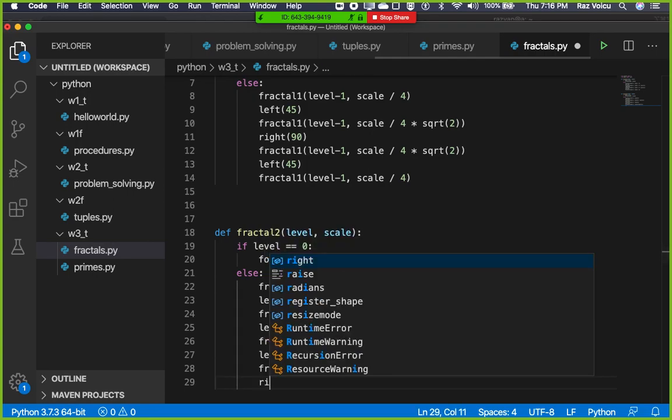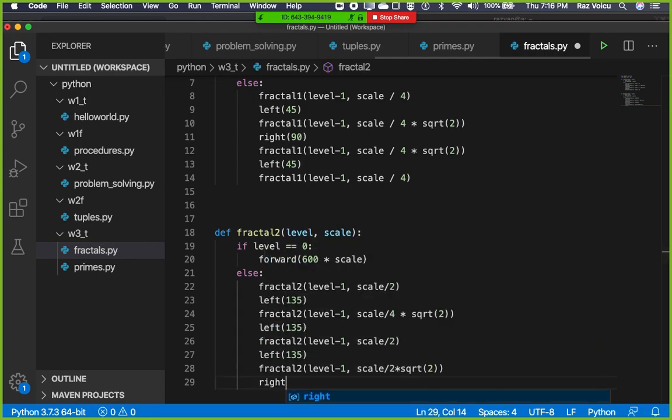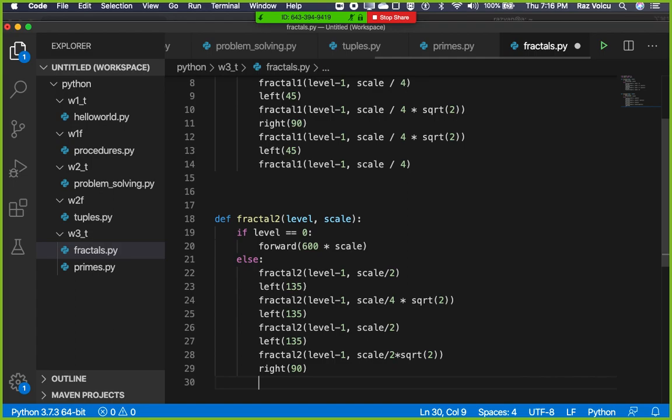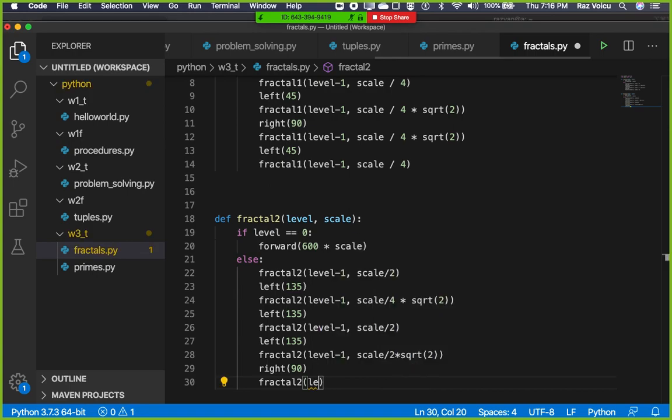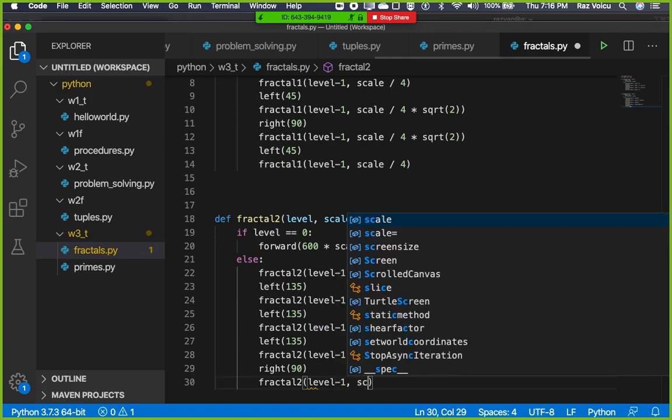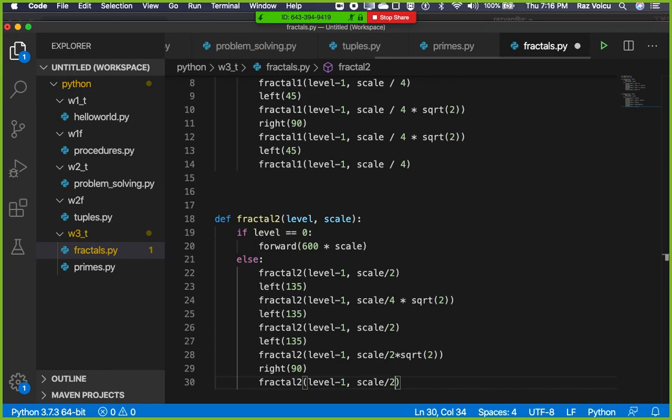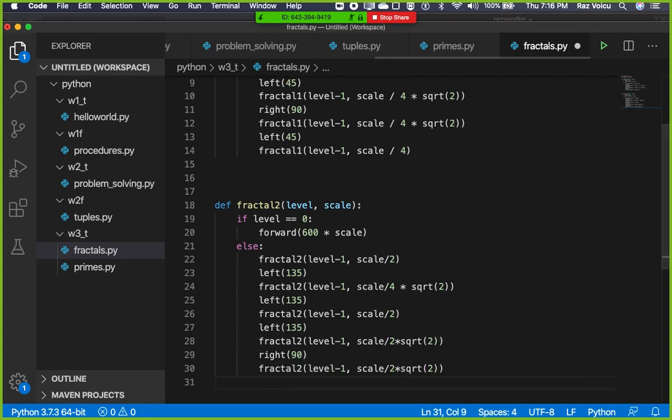So we're going to go right 90, and then fractal 2, level, scale divided by 2 times SQRT2. And then we have to turn left 45 degrees.